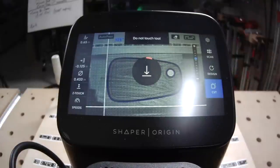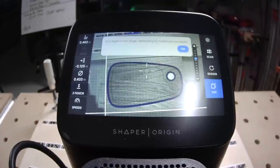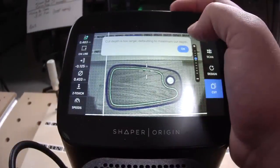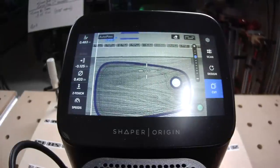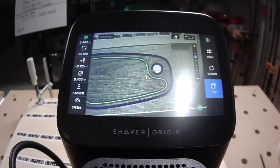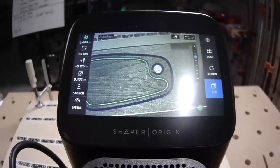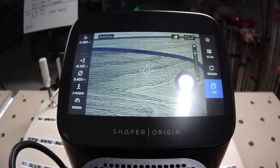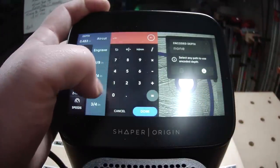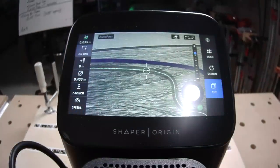All right. We're going to set bit diameter to 11 millimeters, which doesn't really matter for an online cut. And when you get on that line, before you zoom in, you can see the shape that we're going for. This is the thing that would make it exceptionally hard to do on any other tool. Not only are we making this organic shape, we're also deviating from the edge so that we can go around that circular pull or handle. Cool. All right. So we're going to do 0.035 to start with a 0-inch offset.